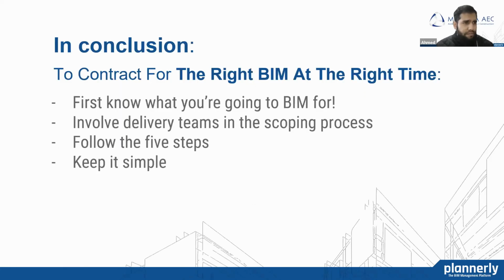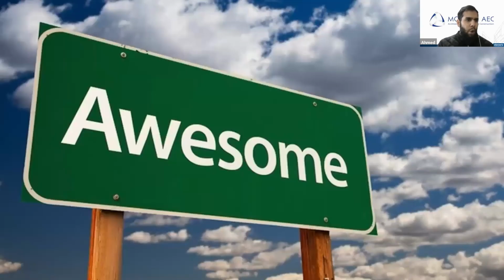So in conclusion, to contract for the right BIM at the right time, you need to first know what you're going to do BIM for. What is the purpose? Involve all teams in the scoping process, follow the 5 steps, and answer those 5 basic questions. And most of all, and most important, keep it simple. And you will be well on your way to making your BEPs awesome.